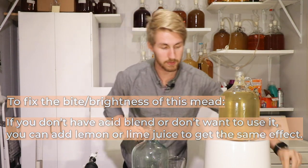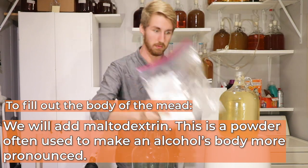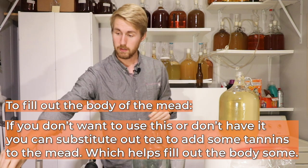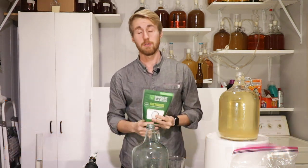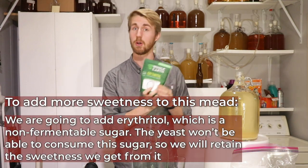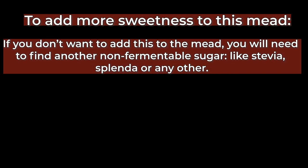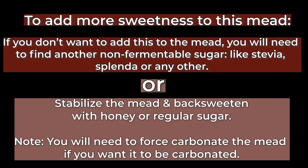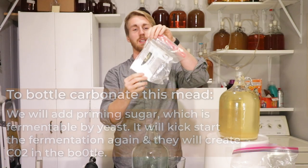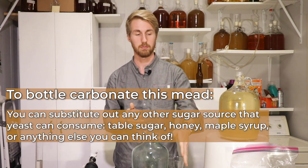We are going to also add some maltodextrin for body, to fill out the body of the mead. Then, because we don't want to add any sugar that the yeast can ferment on, because they will just kick up again, we want to retain sweetness, we're going to add some erythritol, which is a non-fermentable sugar. And priming sugar, which is usable by yeast, and this is what we will put in there to help bottle carbonate it, because that's the option.